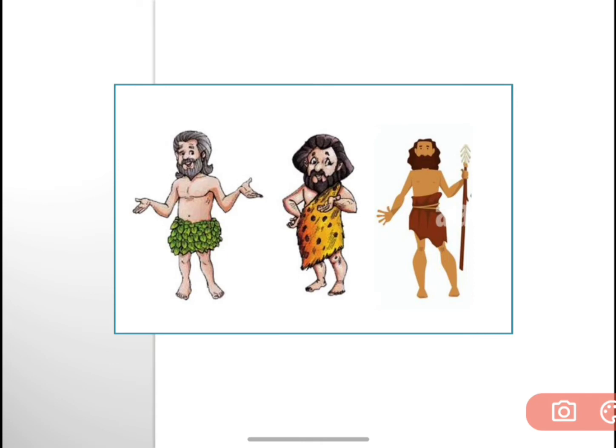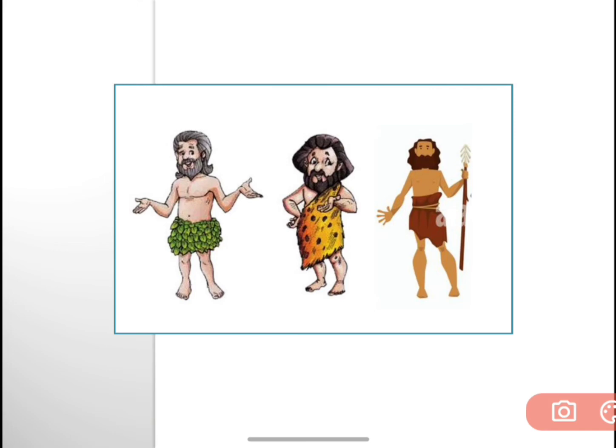And coming to their beliefs, now we pray to different gods, isn't it, children? Lord Rama, Krishna, Jesus, Allah, Buddha, Mahavir. Yes, all these gods we have. Now we believe according to our religion. But in earlier times, people used to worship nature. They did not go to church or temple. At that time, they did not have any mosque or church or temple, but they worshipped nature.